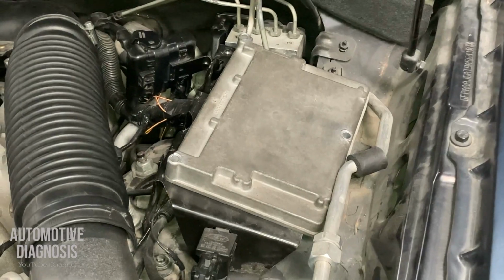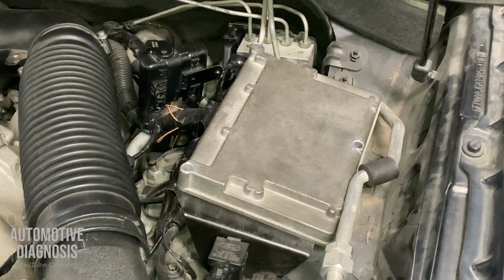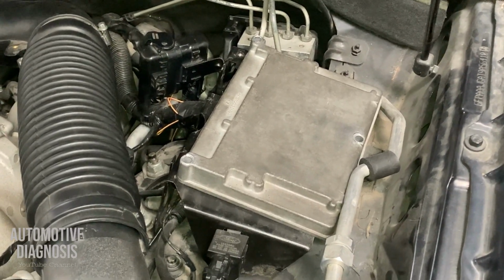Hey everyone, in this video I'll show you how to remove the pins from ECM connectors on Ford Territory 2010. Let's start.